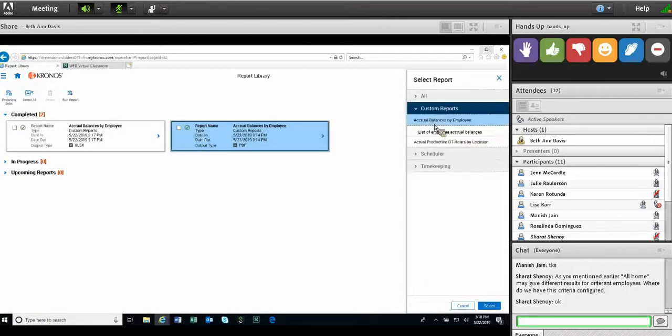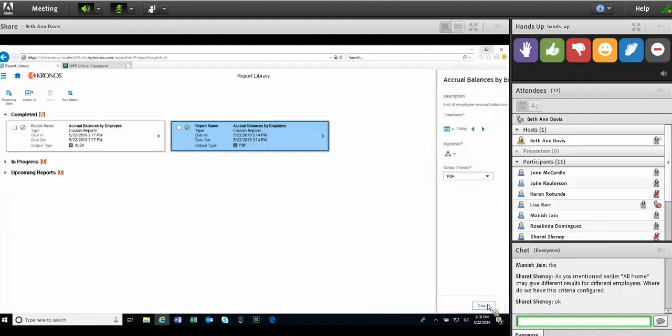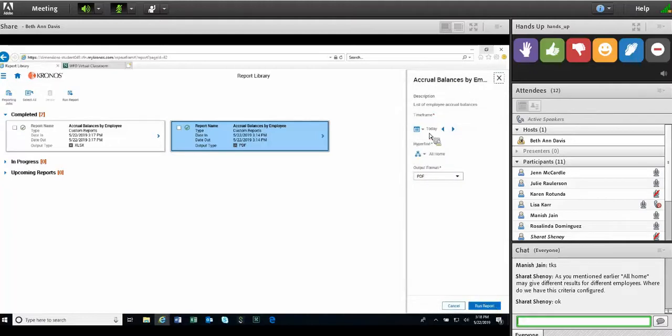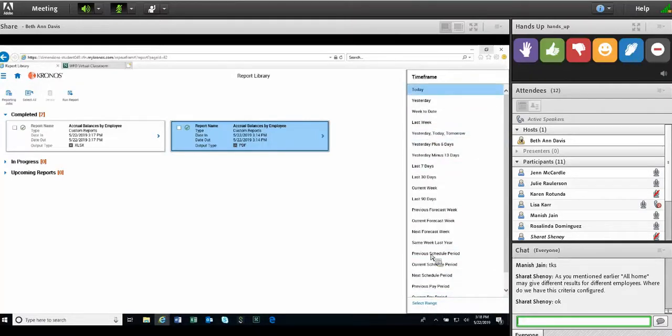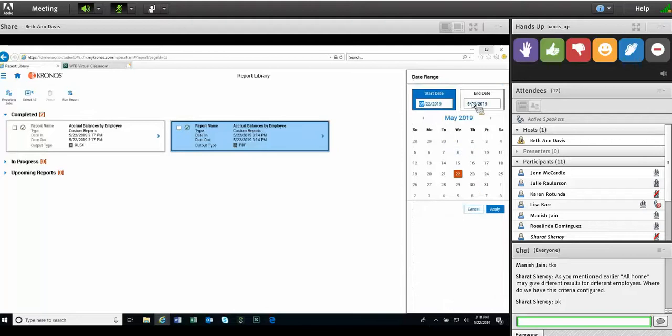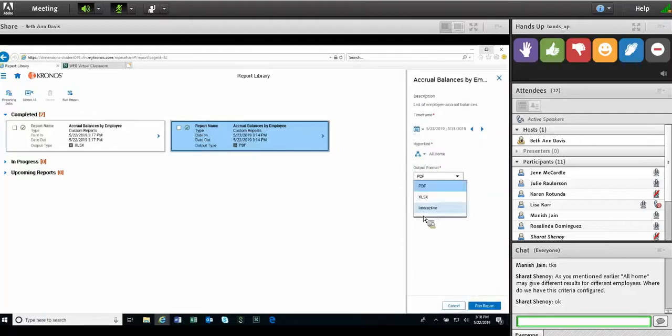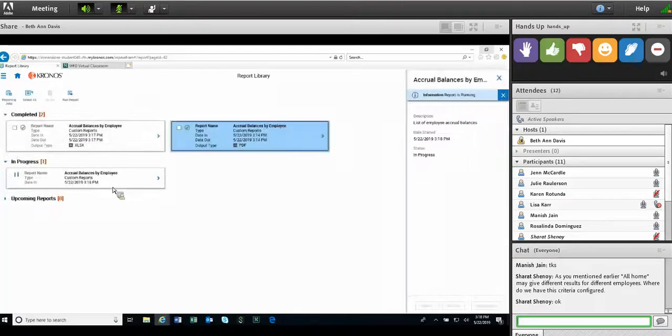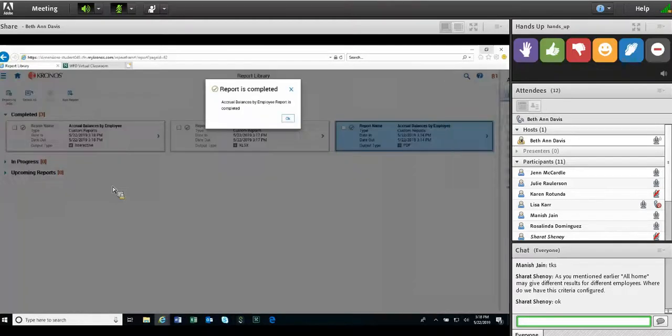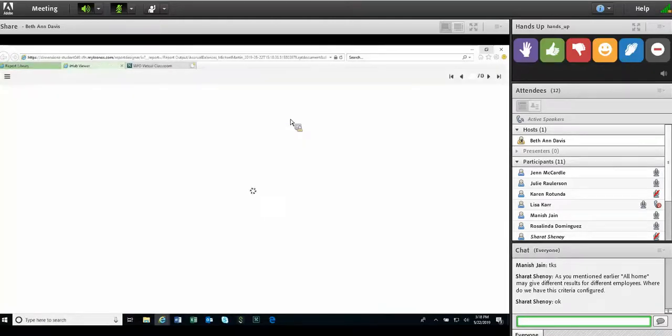Go into Custom, choose the report, choose Select. That's all it really does with Rerun anyway. Then I put in my range of dates. Apply that, choose Interactive, and run. In progress. When it's done, a box pops up again at the top, but I won't have a panel at the bottom that asks me how to open it. It's just going to open right away. The BERT tool just shows the interactive viewer. So I click OK, and it just opens.